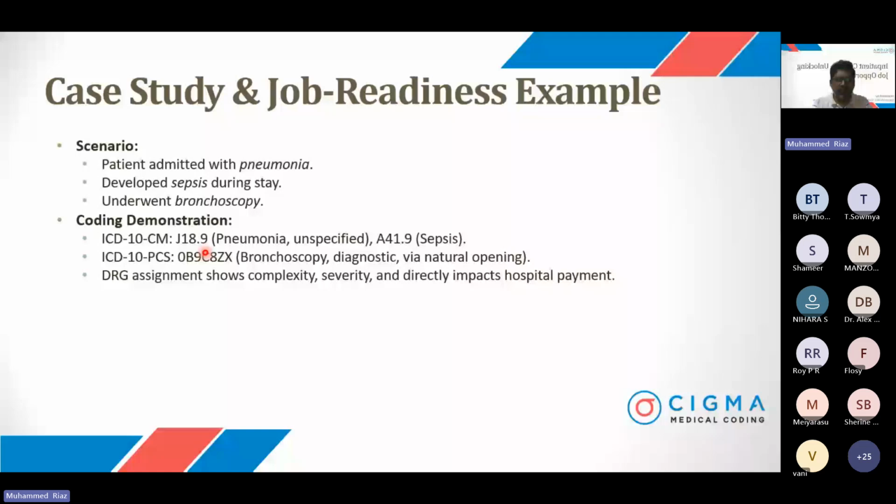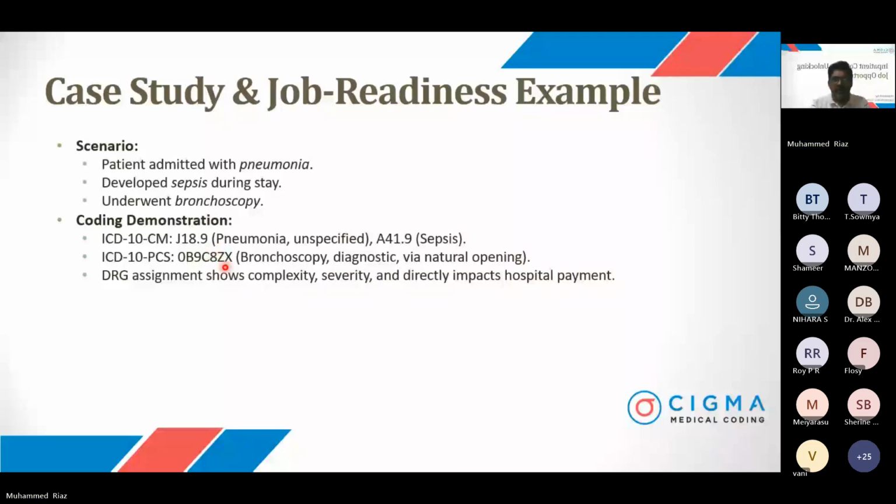This is the fourth character, body part. Which body part? So here they are mentioning the bronchus. Clearly, by bronchoscopy, it refers to the bronchus. Okay, and next, the fifth character is the approach. So we have an approach which is called via natural opening, and an endoscope is inserted to visualize the lung. Okay, so this is the right approach character.